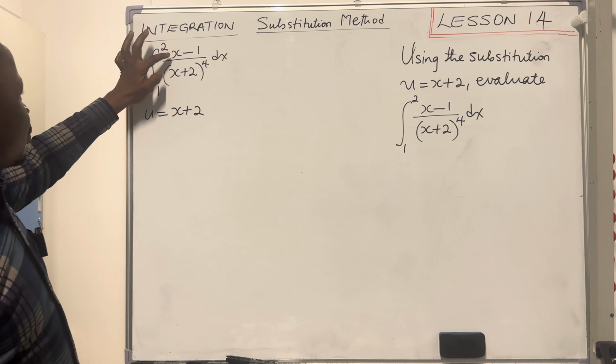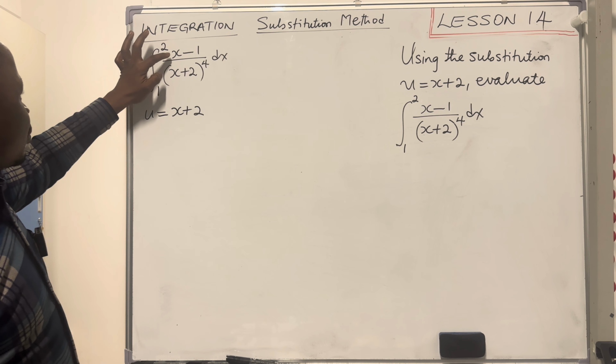So let's create a provision for x. So this is u, this comes here, minus 2. This is x. So we go again. If we see x plus 2, we write u. If we see x, we write this. So it remains this and the limit. Let us create provision for dx.